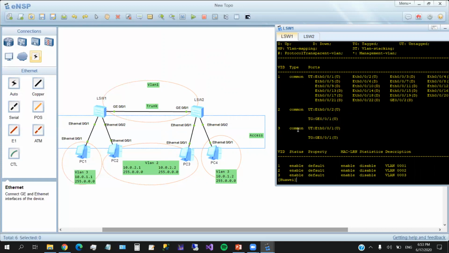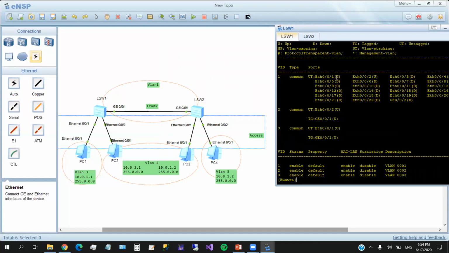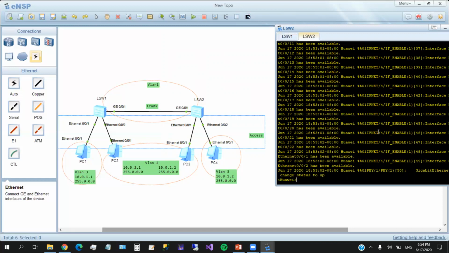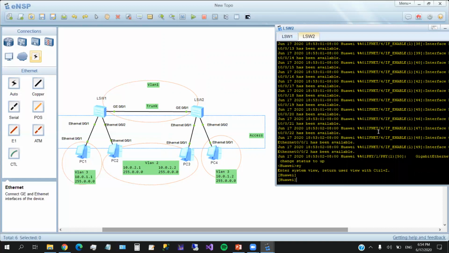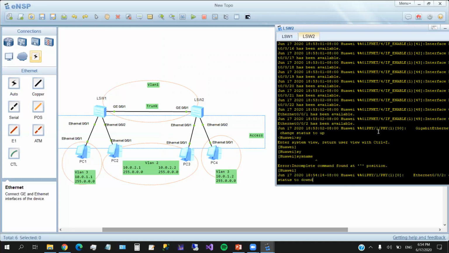Then this one virtual LAN 3 includes untagged 001 and tag the trunk. Okay, this is correct. Okay, let us check. Enable, enable, enable, everything is enabled. Okay, system view. Then here, display VLAN.